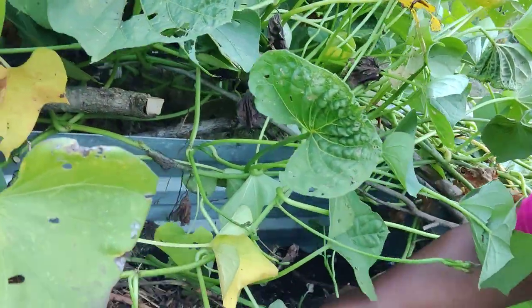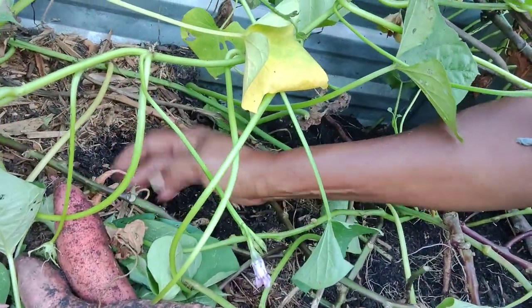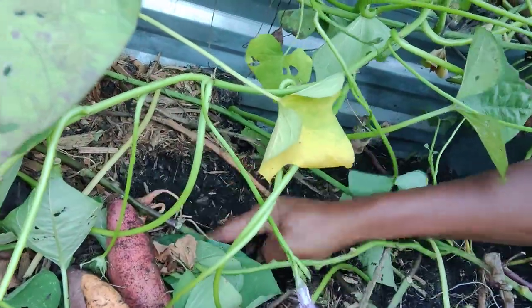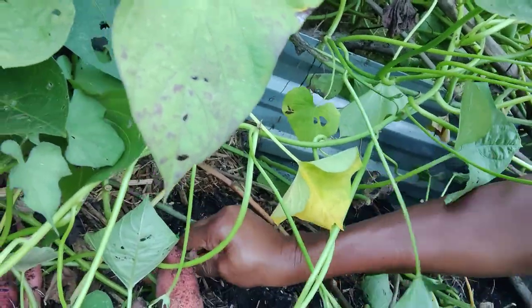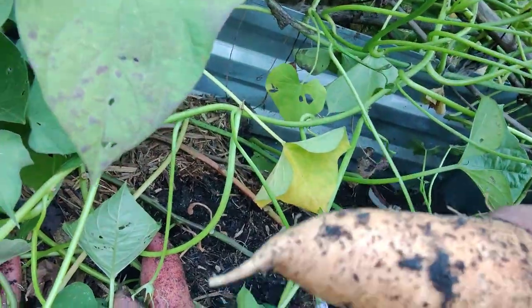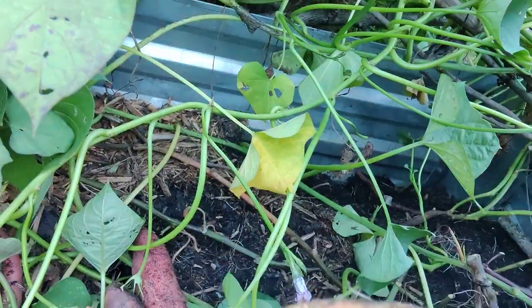So, I decided to reap a few more, because there are a few more poking up out of the ground over here. Let's see if you can see them. Here they are. Not big, but they're good. These are Vardamans. And actually, these are from the very same one that I reaped the hunker, the 2-point-something pounds from. Here you go. Ooh, nice, nice, nice. Look at this. Not bad at all.